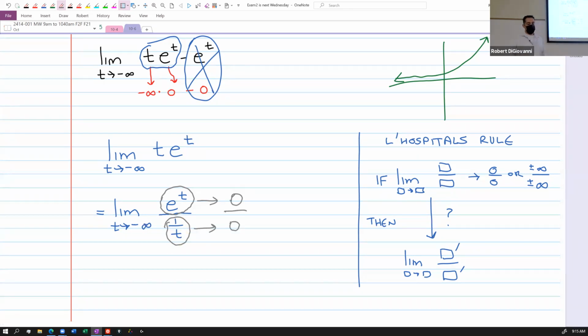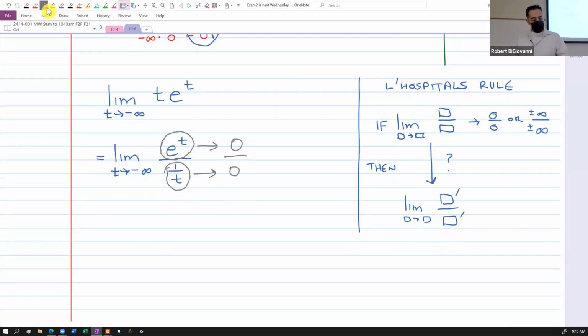Okay? So L'Hopital's rule, usually when we do L'Hopital's rule, we need to indicate that we're doing it. So I believe the textbook puts an H over the equal sign to let everyone know that we're using L'Hopital's rule. I've seen different textbooks do it different ways. Me personally, this is just me, I don't know why I do it this way, I put an L and I circle it, and that's just me. You can do an LH, I don't care. Just something to indicate that you're doing something. Okay, you're going to use the rule. So here it comes. I'm using the rule.